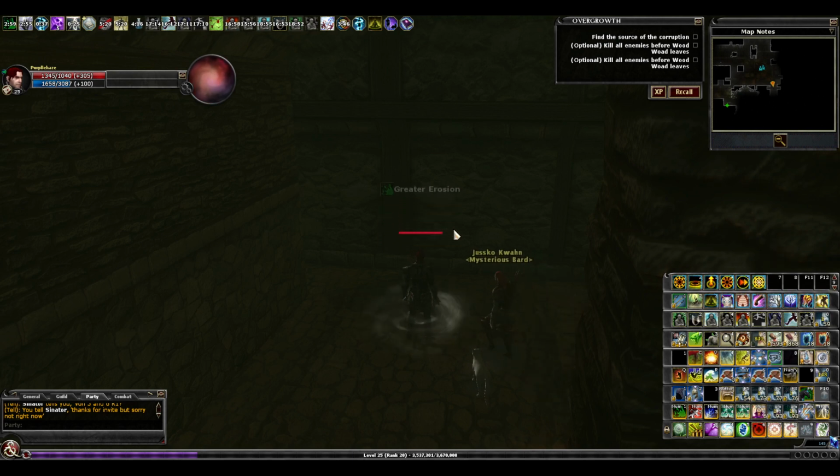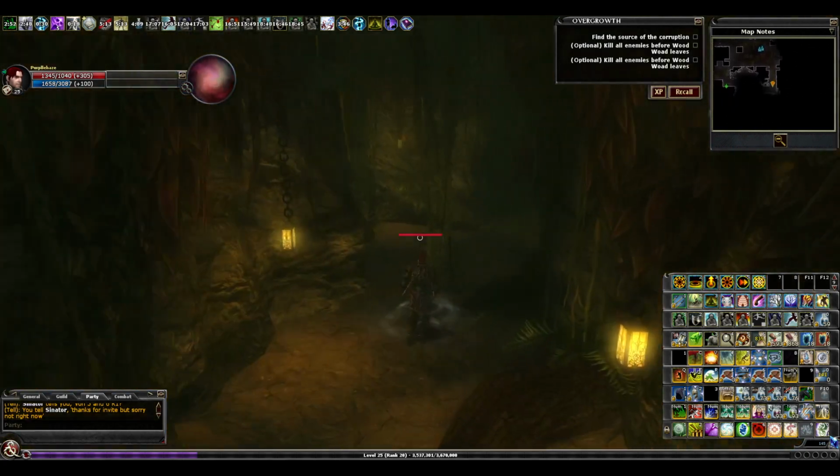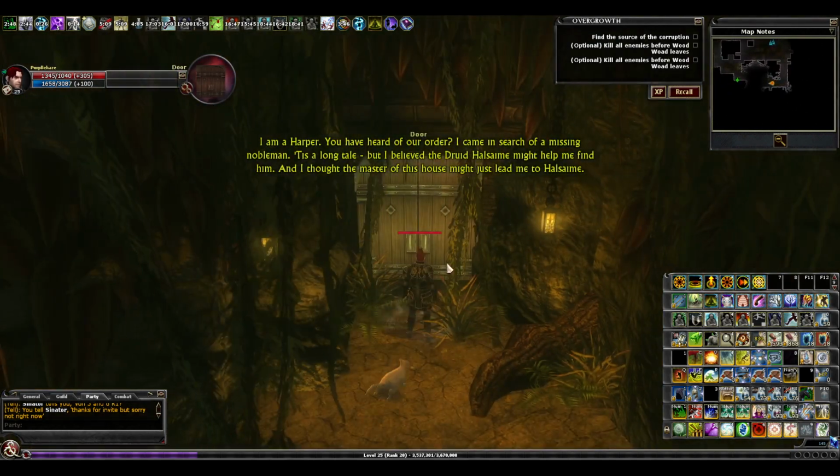Go on, we'll try and remember to use the spell power boost before going into this last bit. I can't decide whether to try and hold this door area or just go mad and go inside.